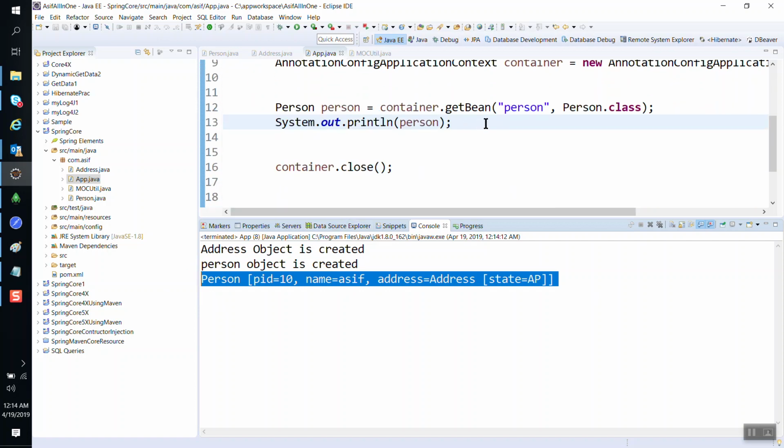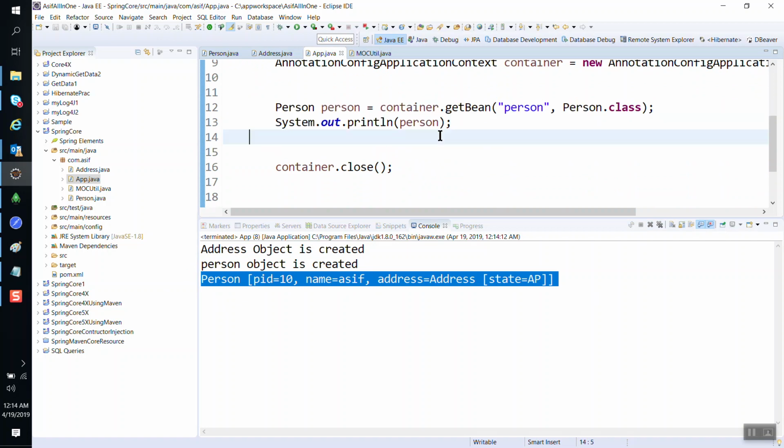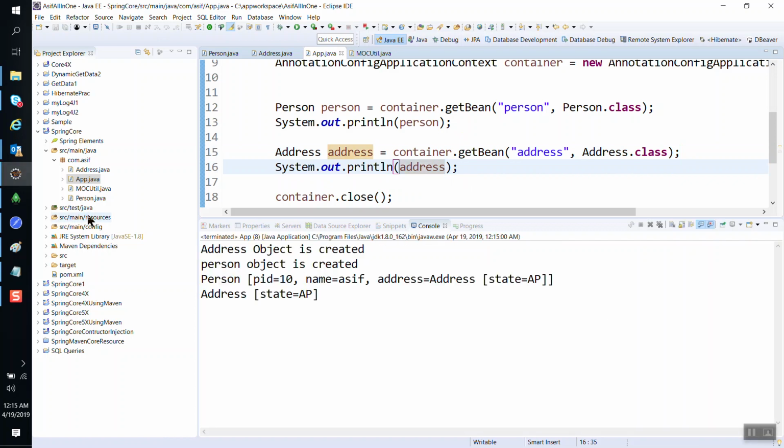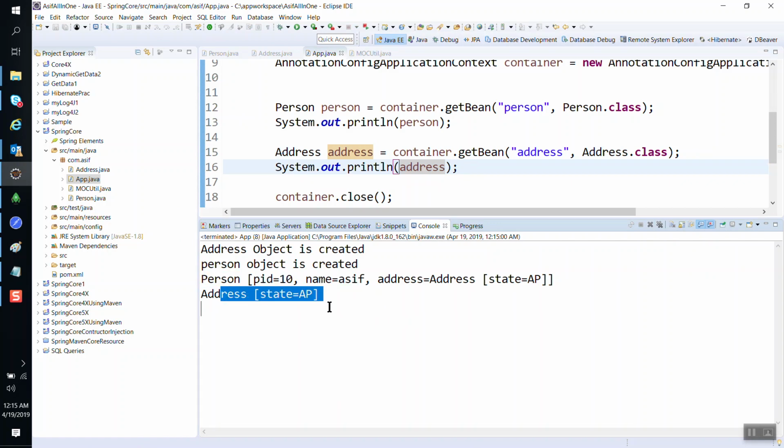So let me create the object for the address. So you can see it has written the objects for both the person and address.